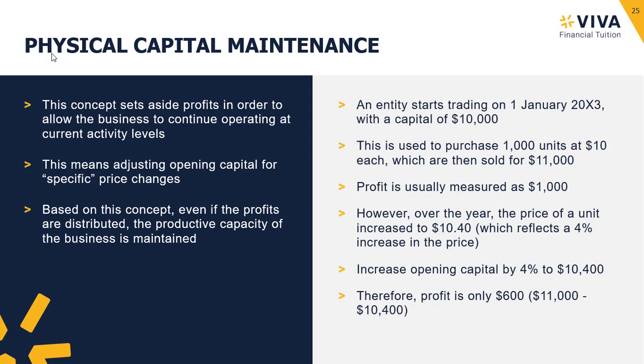So whether we're talking about physical capital maintenance or financial capital maintenance, we've got to make sure that the original capital is adjusted to a reasonable value. And if you use physical capital maintenance, it will always be done as it is here. If you use financial capital maintenance, including inflation, it will do effectively the same thing. I know the percentages are different, but it will effectively be the same thing.